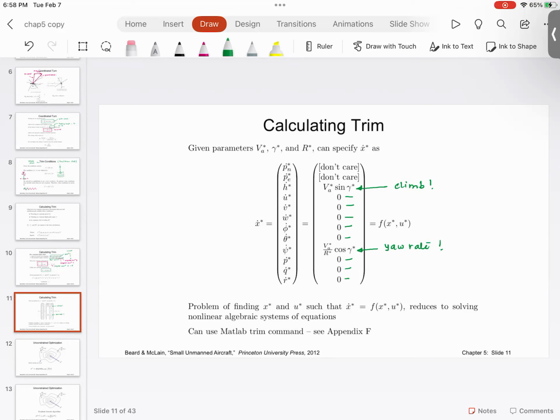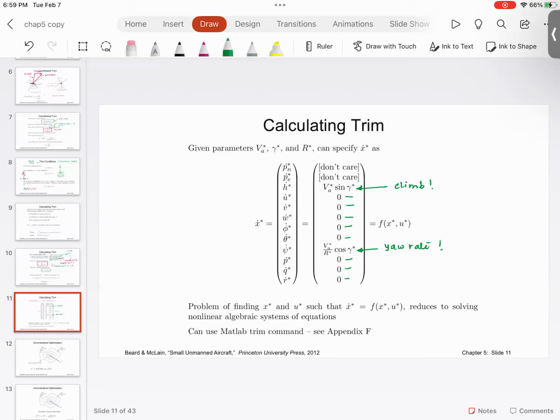Okay, so basically, trimming means you take those 12 equations, set some equations equal to 0, set some equations equal to a constant, and finally find a solution that satisfies left-hand side equal to right-hand side. Everyone understood this? You got these 12 equations. Trimming means you make some terms on the left-hand side 0, some terms on the left-hand side equal to a constant, and then try to find the values of the variables so that the left-hand side is equal to right-hand side.